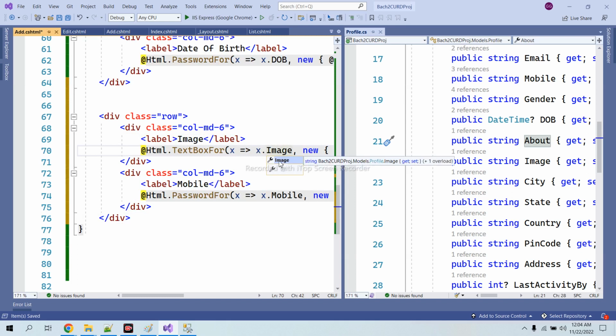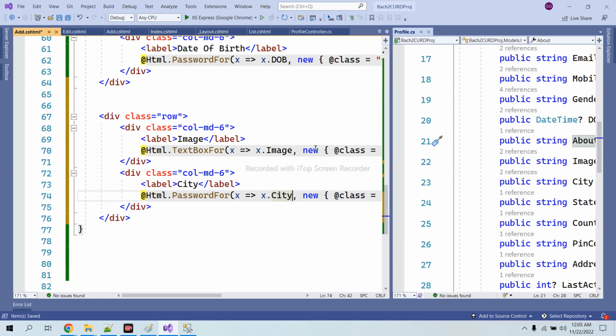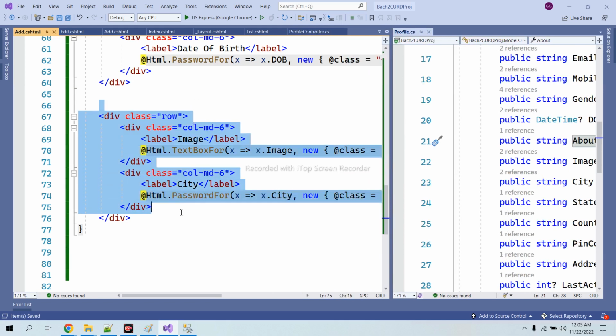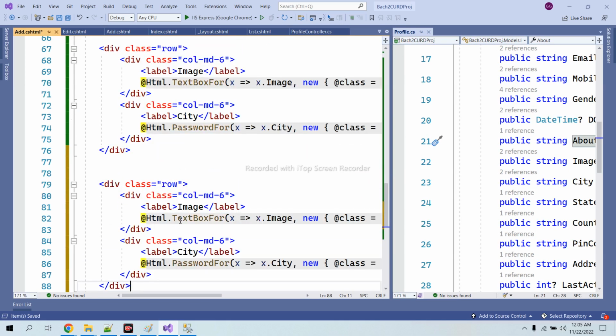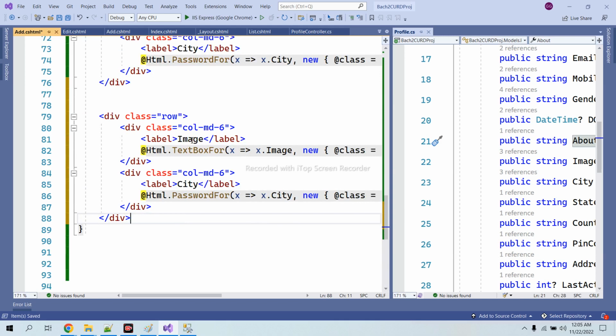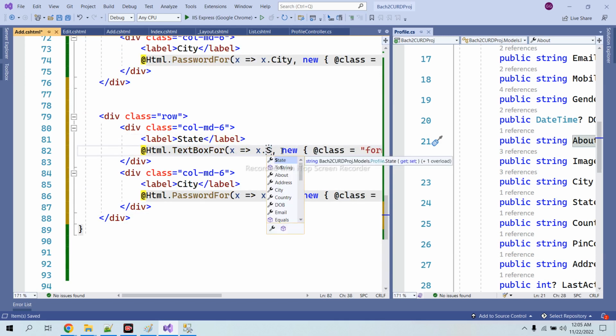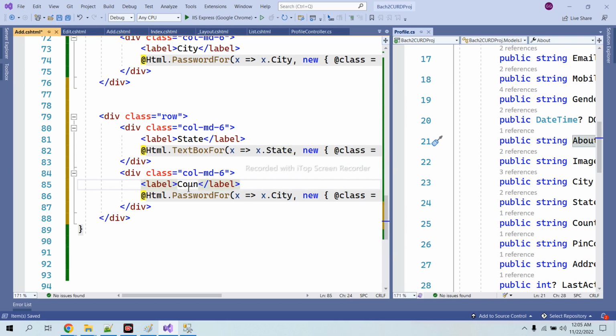Image: right now we are putting only the text box. Later we will add the image upload. City, state: right now also we are putting only the text box. Later we will use drop down, and even country also.